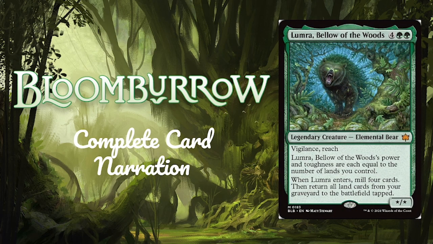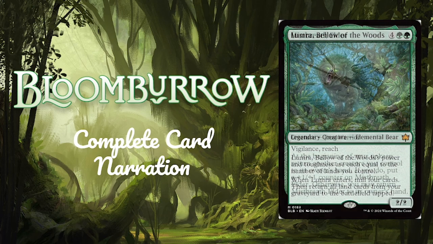Lumra, Bellow of the Woods. 6 mana, 4 and 2 green for a mythic rare legendary creature Elemental Bear with Vigilance and Reach. Lumra, Bellow of the Woods' power and toughness are each equal to the number of lands you control. When Lumra enters, mill 4 cards, then return all land cards from your graveyard to the battlefield tapped.